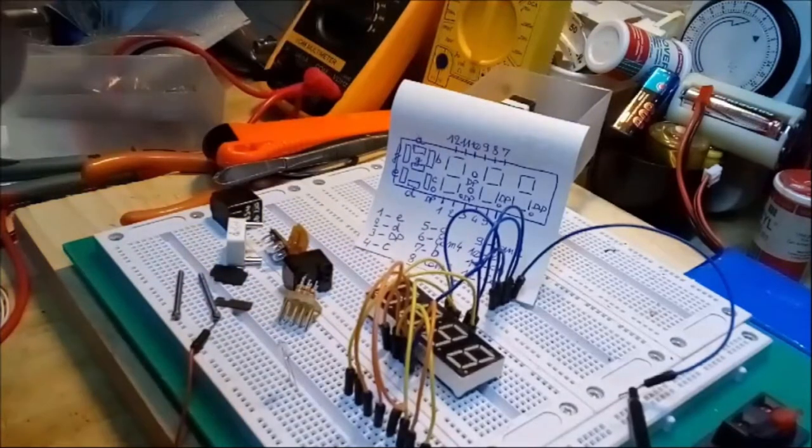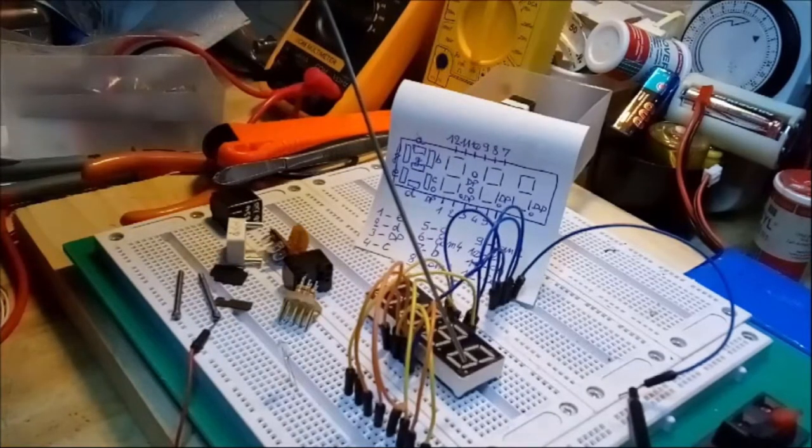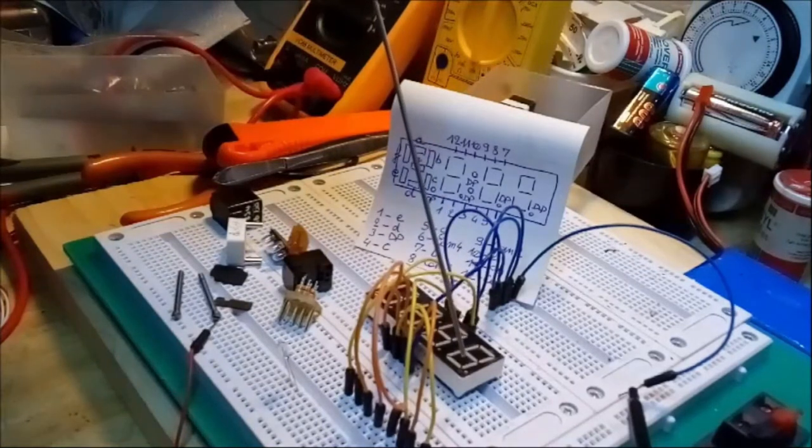So you only need one wire for the ground, which leaves us, of course, 8 wires for the other elements in the display. Well, I say 8 and not 7, because I know you can only count 7 segments here. But there's also the decimal point, which is a tiny little white dot you see down there.